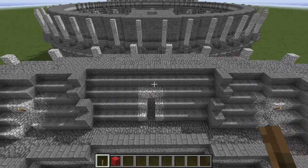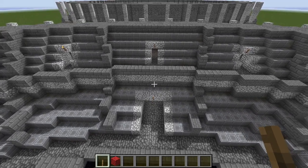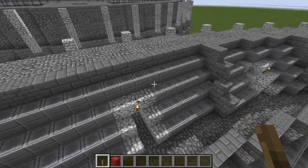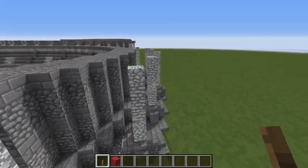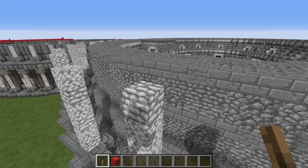Here's a view of the other side without the Emperor's box attached to it, as you can see. Just straight runs of double slabs and cobble and stone bricks. Nothing too complicated. So let us go on to the next phase over here. This should be a very easy phase.